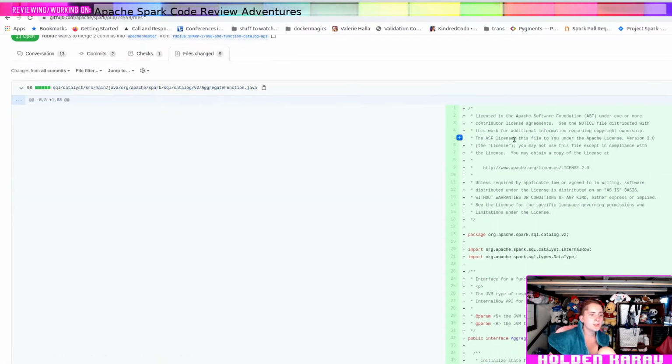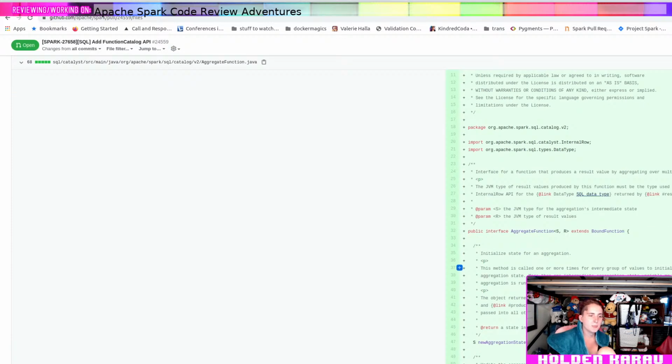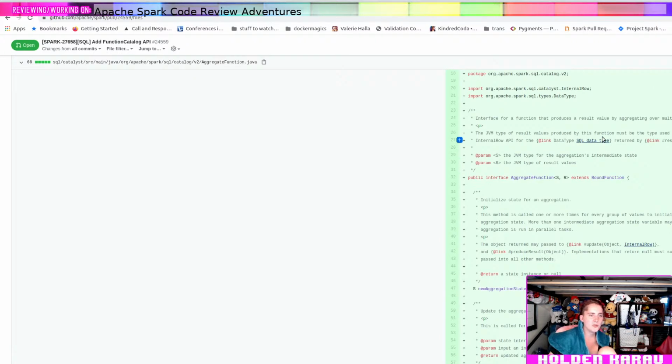So, cool. Introduces aggregate function. Oh, yeah, nice. Okay. JVM. Yeah. Must be the type used by the... Okay. I mean, that sounds frustrating, but doable. Oh, yeah, and it tells people how to do it. That's a nice little link.